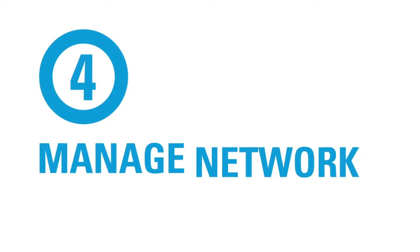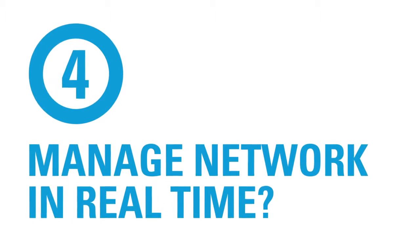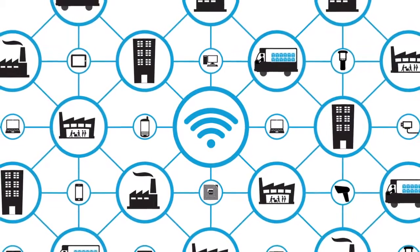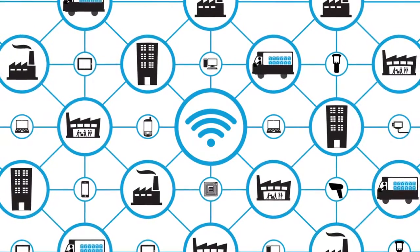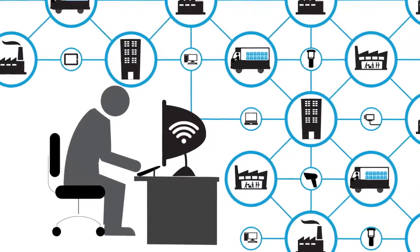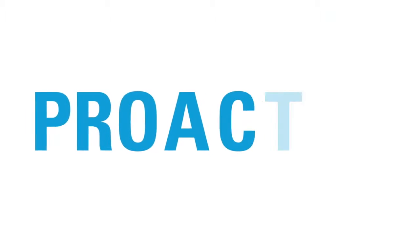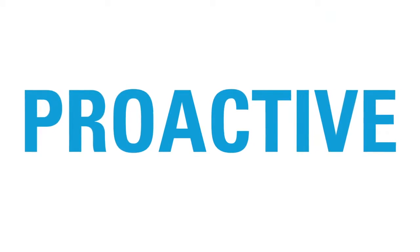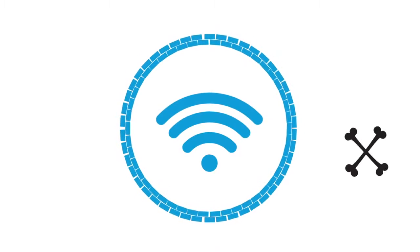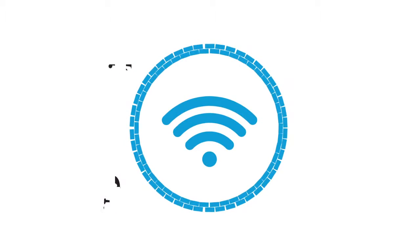Question 4: Do you have the tools and resources to monitor and manage your wireless network and devices in real time? Wireless networks are becoming more complex and critical to daily operations. As a result, they are more vulnerable to disruptions, so it's imperative to have real-time management of your network components, devices and applications. Your network must enable proactive troubleshooting to ensure small issues don't turn into big operational headaches, and provide system-wide security to guard against intrusion and the growing risk of cyberattacks.